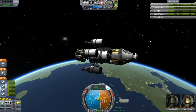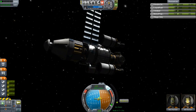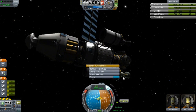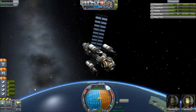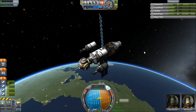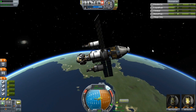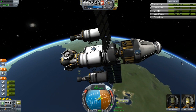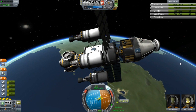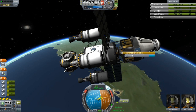Well, so that we get the full experience of things, let us open up these wonderful solar arrays. This is probably going to end up being the death of me, but this is experimenting. I want to have the full experience and most likely break everything. Oh, God. Let's do this.